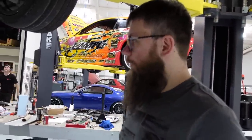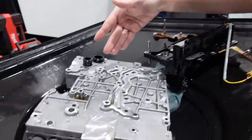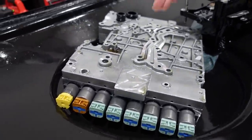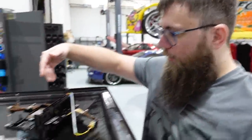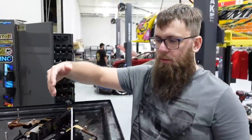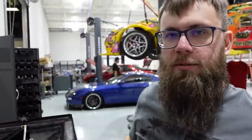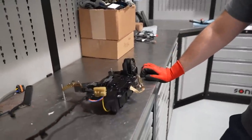Yeah. So the unit that's in there, you've got to do some soldering, some chip swapping. Take a look. The OEM stuff is a valve body from the transmission. This is actually the hydraulic part that controls the clutches. And then you have the TCM, which is the part that controls the valves that control the clutches. So we have the mechatronics out of the car, and now we're going to cut the OEM TCM just to rewire this stuff to work with the GCU.